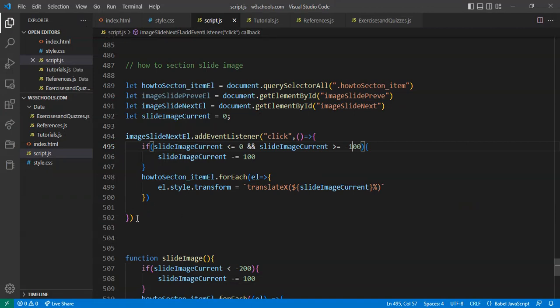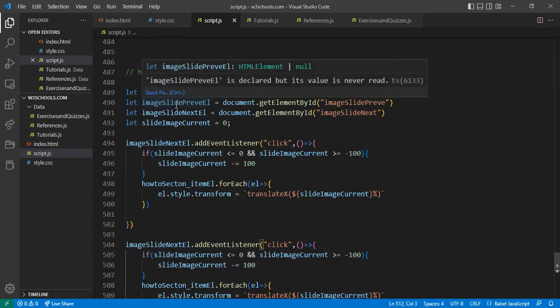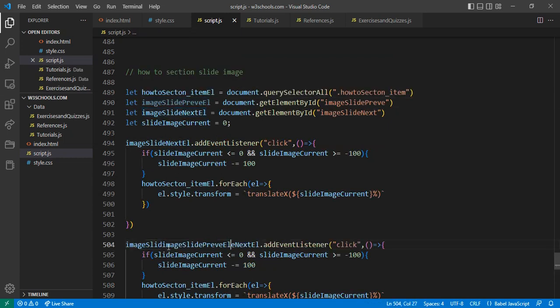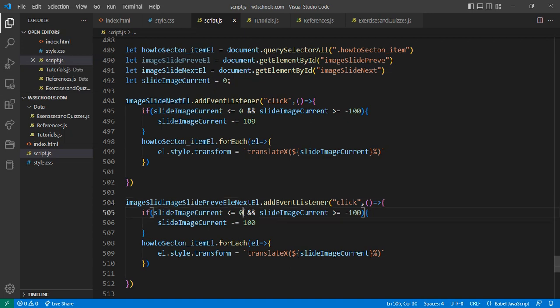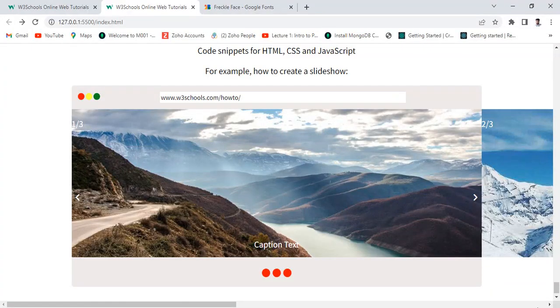This button, now I like this one. I also want to make a previous button. Here I want to do only one thing. For the previous section, here I give the plus, and it will be less than 0. Now let me check.